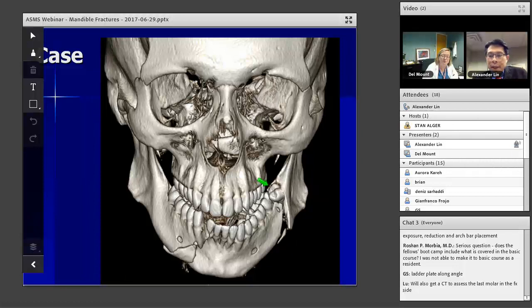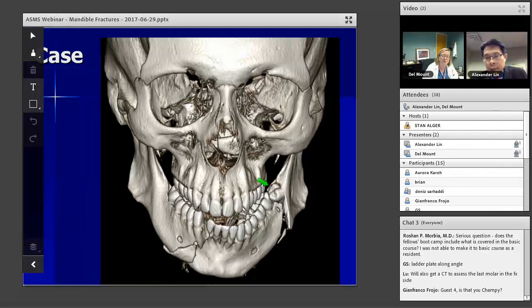Good. Well, I think those are all reasonable things. I saw recon plates, reasonable. You could also do mini plates with good arch bar MMF. That's possible. Doing smaller mini plates rather than a big recon plate, small to hold the butterfly. You could consider throwing away tiny segments that are probably just going to get infected, especially if they're in line of the teeth. This is a tough case because there's a lot that could go wrong.